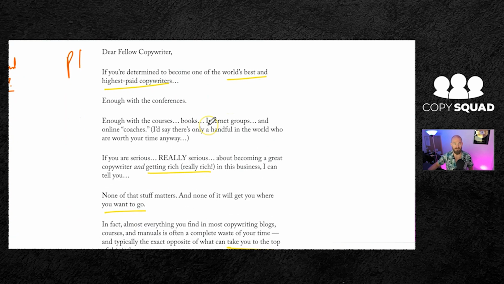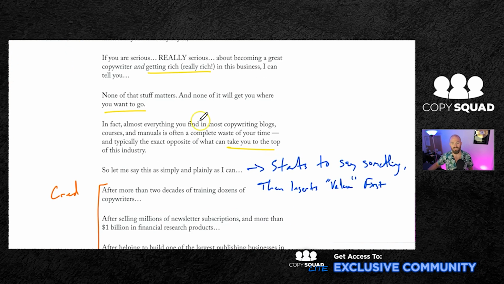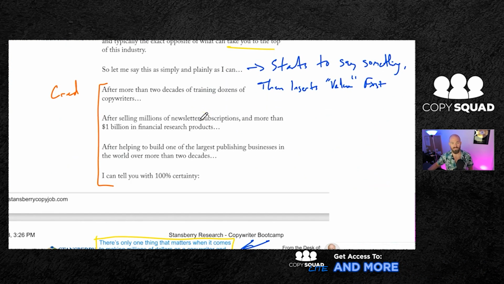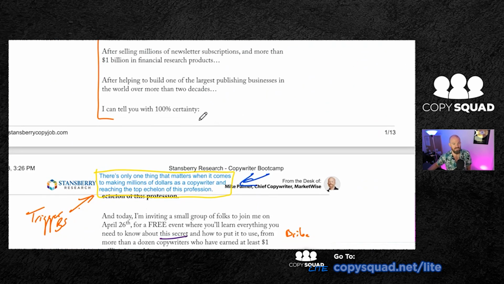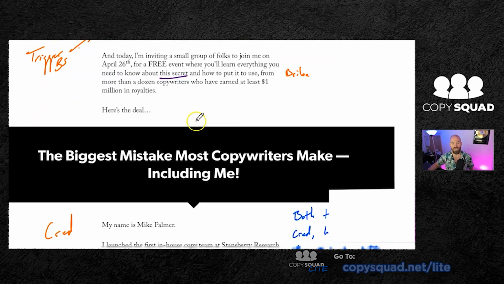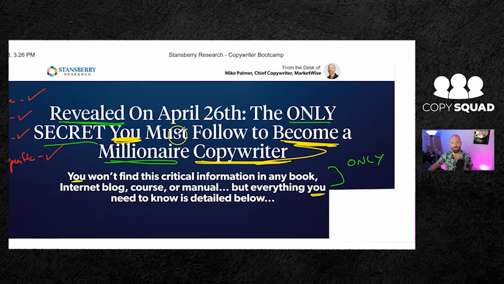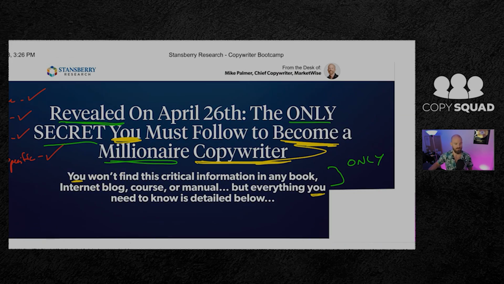So I want you to study this copy, understand how easily and important it is to tie pretty much everything in the lead to the reader. Make it about your reader. What's in it for me? That's the most important question in the lead for your first 2 to 7 pages, depending on how long your lead is. You want to make sure you keep everything about the reader. Study this kind of copy.